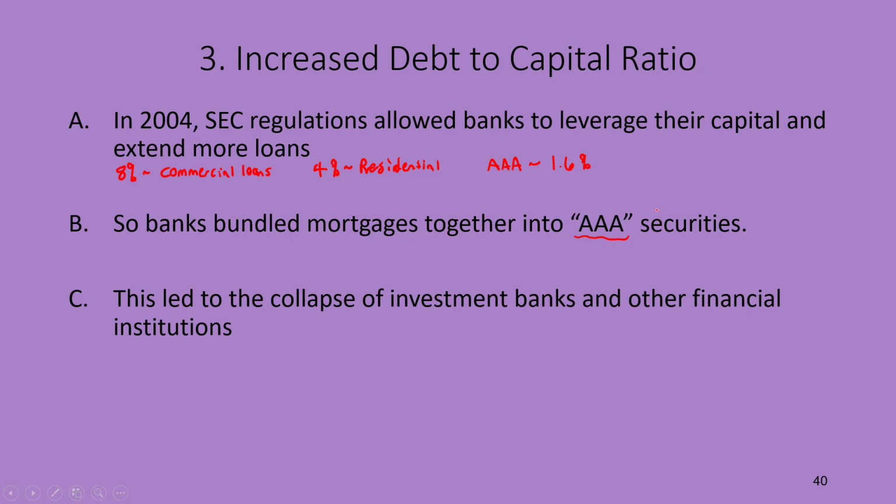So when these securities started to default, as all these individuals had trouble making their housing payments on their adjustable rate mortgages when those interest rates went up, then these investment banks that were highly leveraged or had most of their money in these AAA securities, again, incentivized to do so by these SEC regulations, right? Then you saw these banks really started to collapse, and you started to see the fall of these financial institutions, right? So again, it's kind of a perfect storm of things coming together to lead to the collapse of these banks, as well as people ending up upside down in their homes or not being able to pay their mortgages.